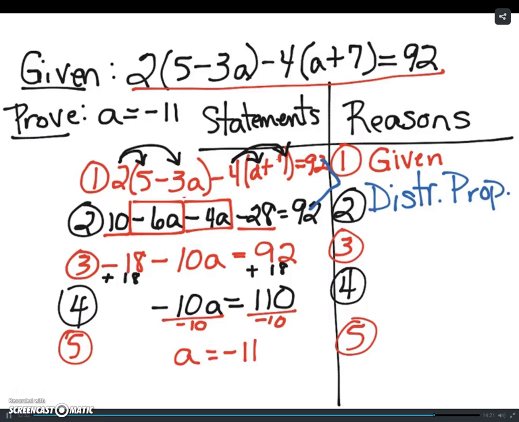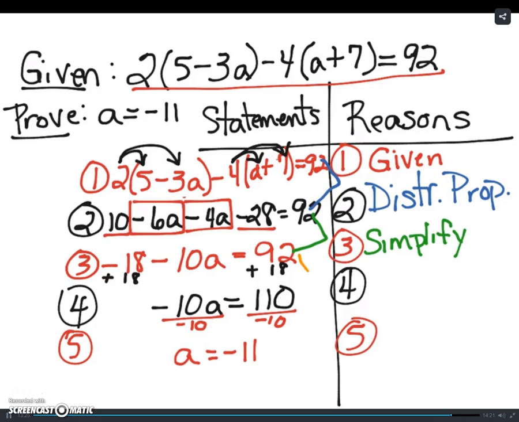Okay. Then we look and we want to say, okay, next, what did we do to go from step 2 to step 3? And we combined our like terms, and those are all on the same side of the equal sign. And so there's not a property listed for this one on here, so you may either put simplify or you may put combine like terms. I will accept either one of those.